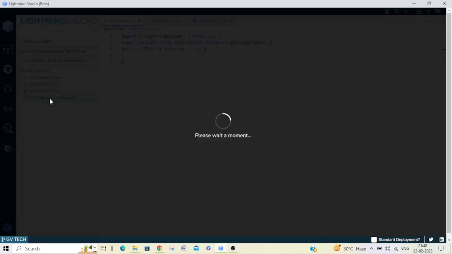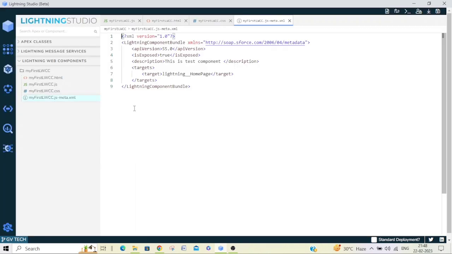And the main file is the JS meta XML file. This meta XML file is like a package.xml file. It will contain all the component behavior, like the API version, and whether it is exposed to the Lightning App Builder or not.